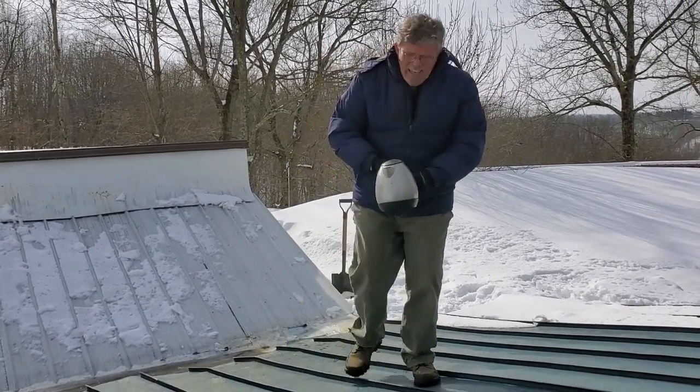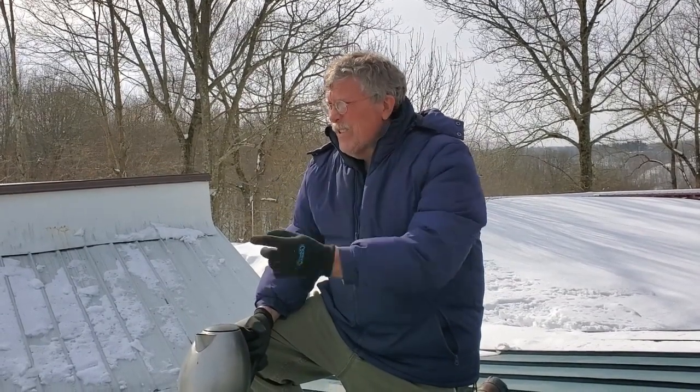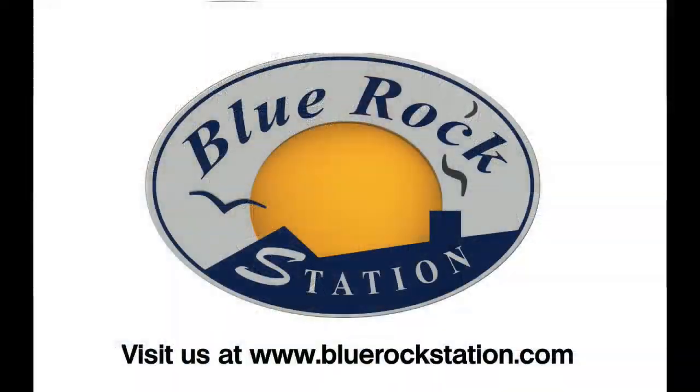I guess one of the things is that Michael Reynolds, when he was designing Earthships and trying to be very innovative, came up with a V-shaped design. Let me just tell you, V-shapes for a roof — there's a reason why people don't do it, and this is one of those reasons, because it's really a bad idea. So if you're going to build an Earthship, don't do the V-shaped roof. You can find more information on living sustainably in our unsustainable world at BlueRockStation.com.